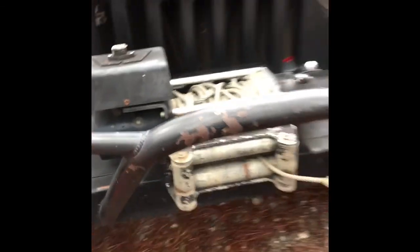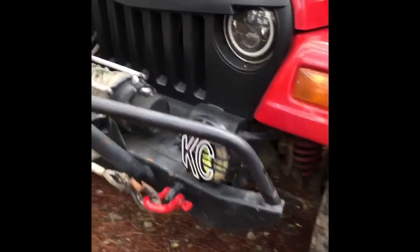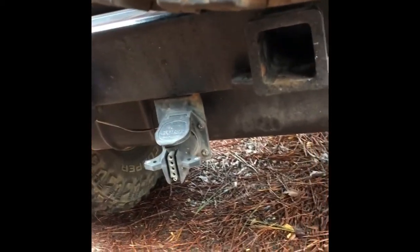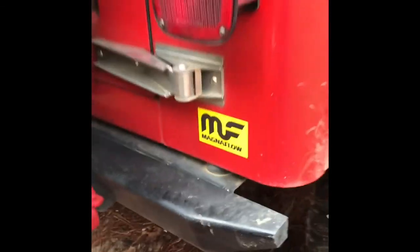I'm going to have to show you guys the bumpers. I don't know what kind they are — everyone always asks me and maybe somebody will know. It looks very similar to a lot of bumpers on various Jeep modification websites, but despite people saying they found it, it ends up not ever being it. So I don't know if it's a custom job. And here's the back bumper — I do have a trailer hitch with the electrical for hooking up a trailer so the brake lights and everything will work. The back bumper is nice and sturdy.